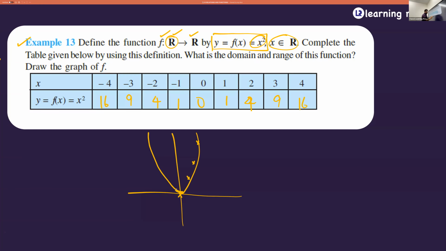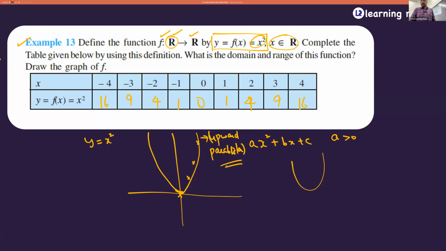This is what you would have learned in your lower grades, right? So whenever you have a quadratic equation, ax square plus bx plus c, if a is greater than 0, then what does it represent? It represents an upward parabola. If you observe in this case, here it is y is equal to x square. There is no constant added or subtracted to it, so obviously this should pass through the origin. That's why it passed through the origin. At the same time, it is an upward parabola.